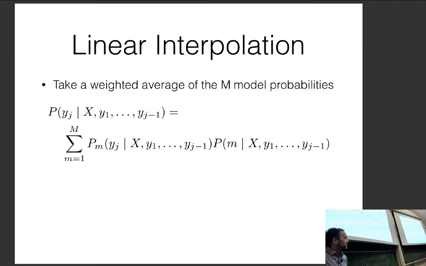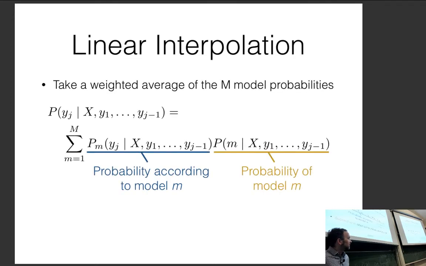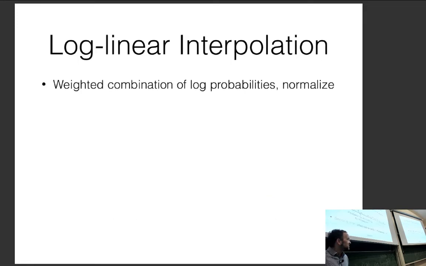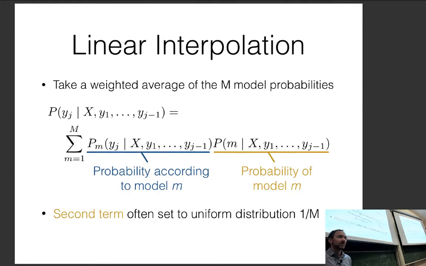This is the more general form, where you select how much you trust a particular model based on the context, which is something that you can do. But the second term is often set to the uniform distribution. So you just say, I'm going to trust every model equally here. One time I actually tried to learn this probability for machine translation models, and my learning model just learned the uniform distribution, so I kind of gave up on doing this after that. But that's not to say that will happen every time. It just happened for me in that one particular time.